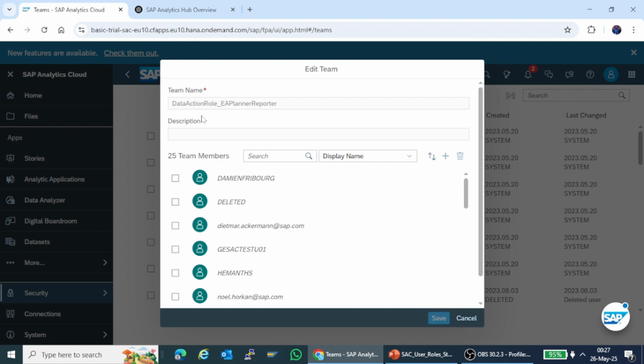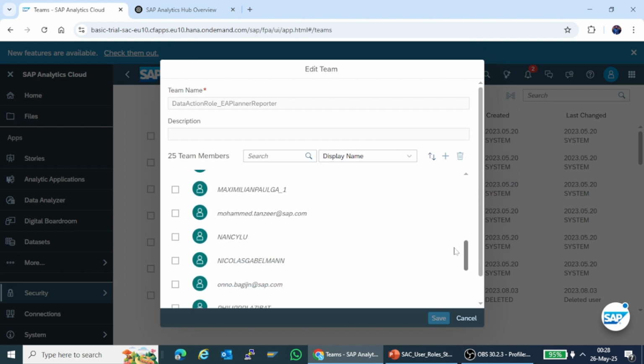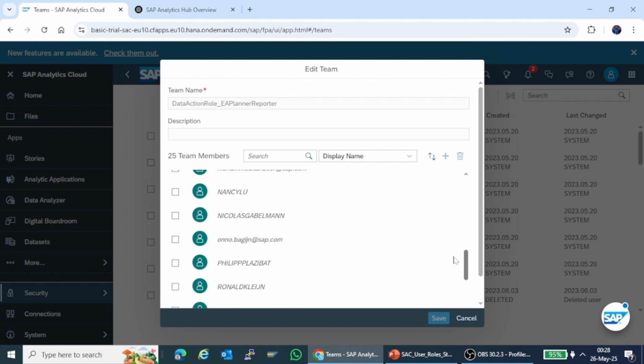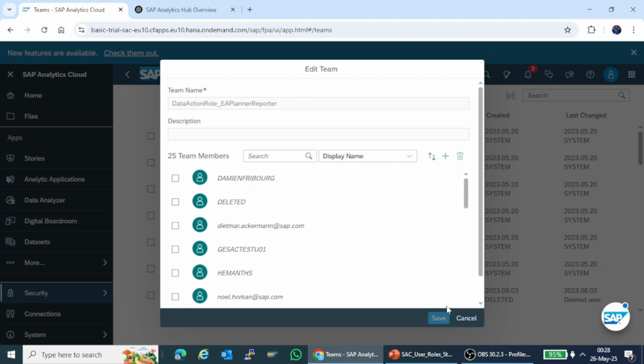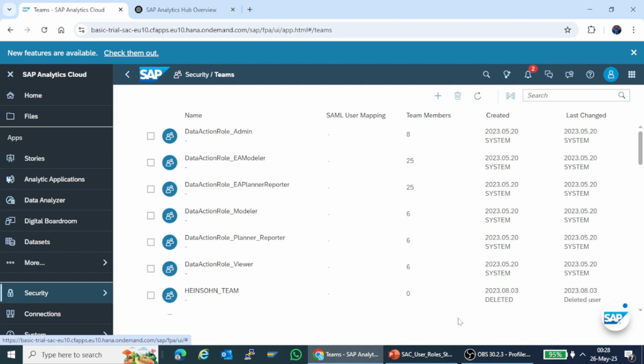As you can see, the list of members is now showing here, the name Hemans and the deleted user, Demon Fabric, and so on. A total of 25 users have been using this particular role. So this role makes it easy for maintaining the rights of a particular object or for enhancing the productivity of the team.